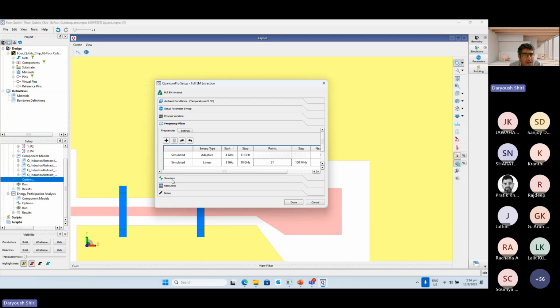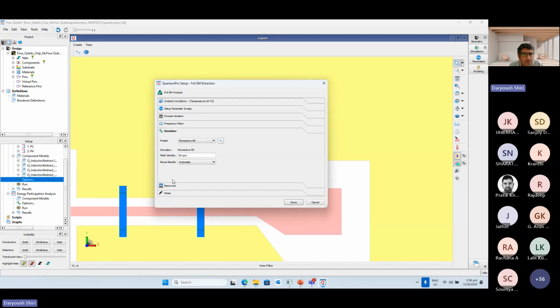And in the simulator part, you say that you want Momentum Microwave, which is something in between Momentum RF and finite element in terms of resources. Precision is better than Momentum RF, but not as good as finite element, but it's faster. And then mesh density, let's make it 100 cells per wavelength.